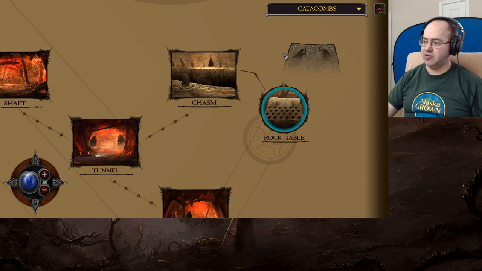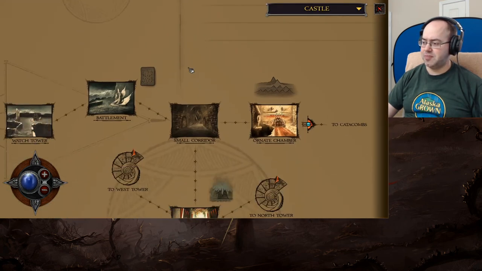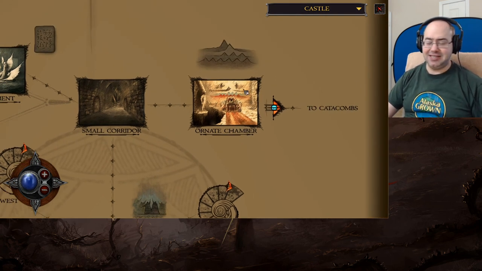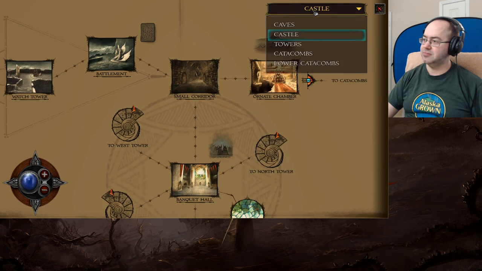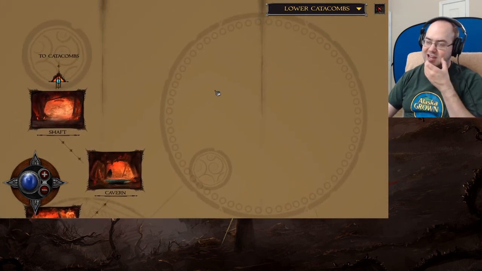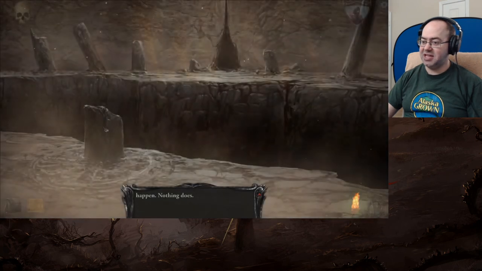Rock table and those. Now, my other thought, I assumed that it would do something like bridge a gap, or bridge the chasm. It may have done something here in the ornate chamber. I don't know. I don't really want to go back there and look, to be honest. Yeah, I kind of hate the catacombs in general. I mean, all the stuff's in the right place.